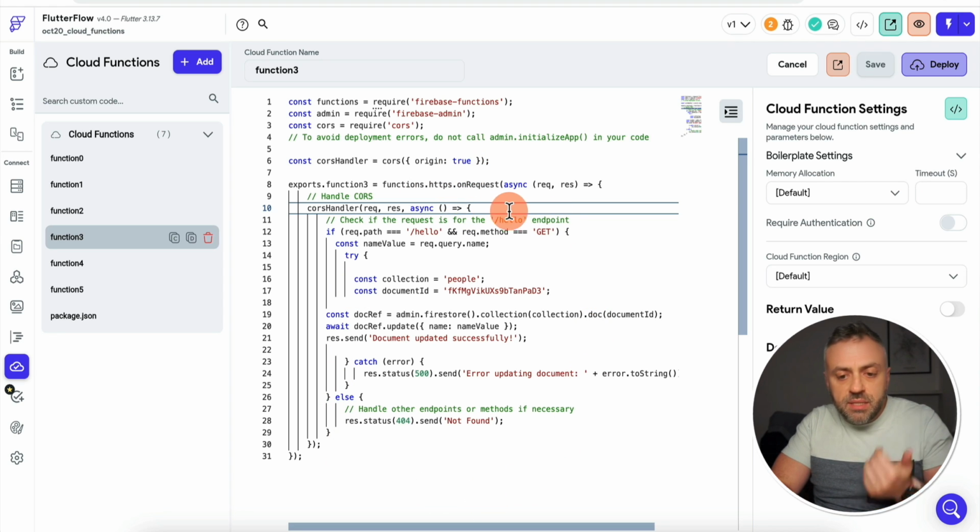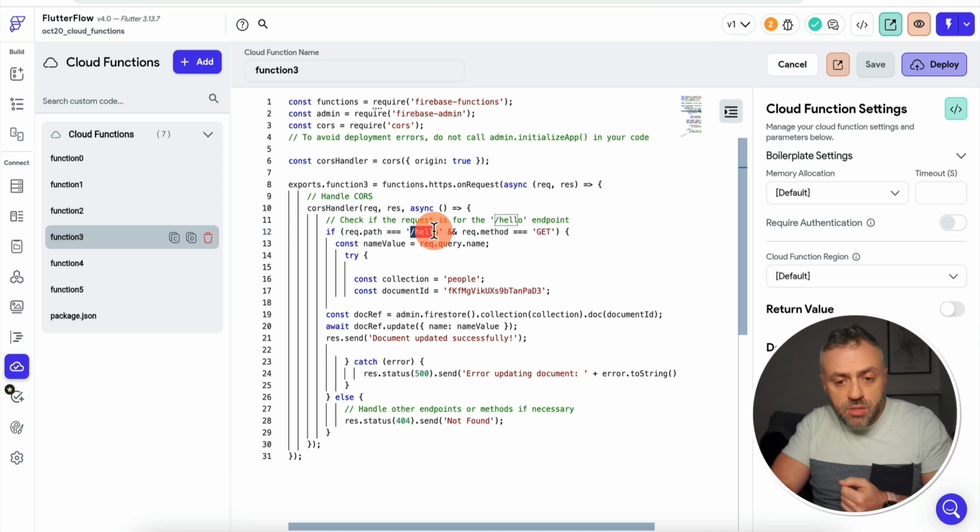And so this simple cloud function, essentially what it's doing is it's creating an API endpoint, and it's making an API endpoint available. And so if you send a hello to this API endpoint and you provide a name as part of the query string, and I'm going to show you exactly what I mean, this function is going to connect to my own Firebase Firestore, and it's going to modify a particular document that I have.